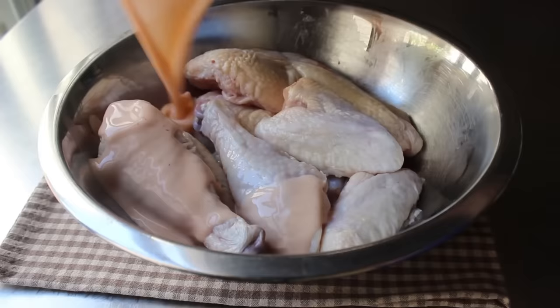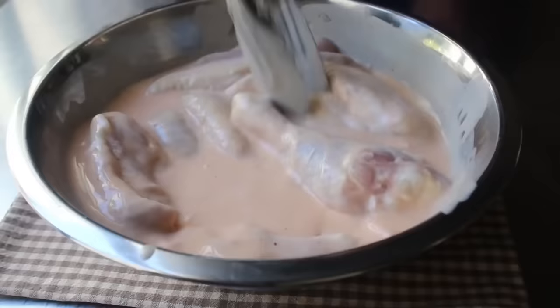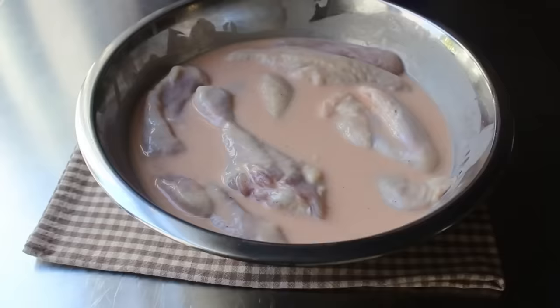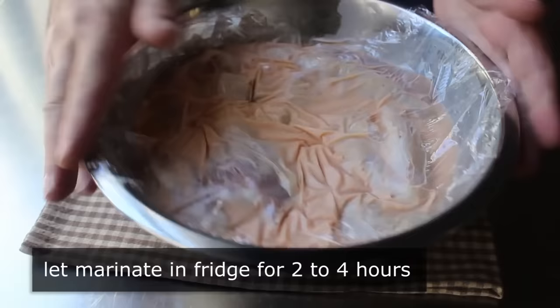But either way, what we'll do is go ahead and pour that marinade over our chicken, and then take our tongs and make sure all that's mixed around very well. Okay, chicken pieces are famous for their nooks and crannies. So I'm editing this, but take a minute or two and make sure all those pieces are thoroughly, thoroughly coated. And then once that's been accomplished, what we'll do is wrap this and transfer this into the fridge for 2 to 4 hours. Now, can you do it less time? Yes. Can you do it more time? Sure. But I only guarantee the same results if you do it 2 to 4 hours.